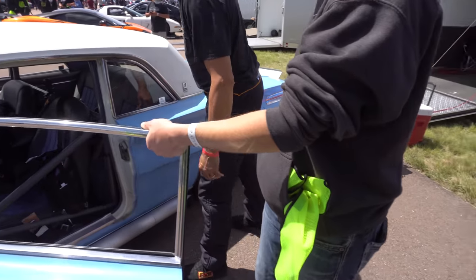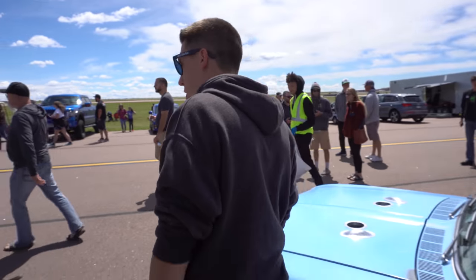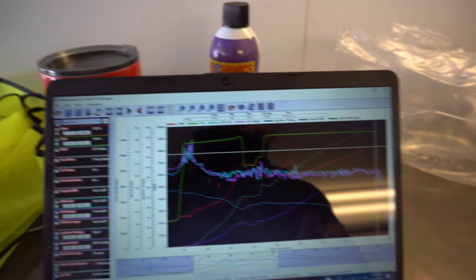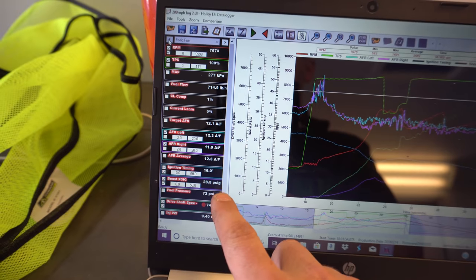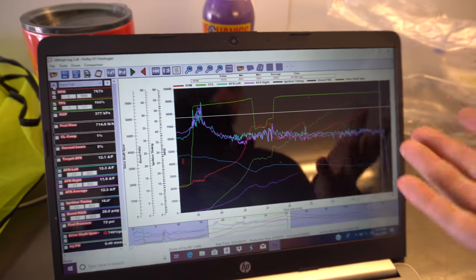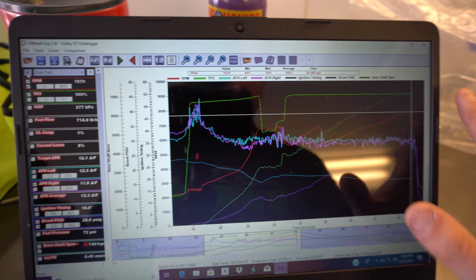Well, guess we can pop the hood and see if we want to do more. There it is. So here's the data log, had to come out pedal a little bit, but right here at the very top, it ended up making 28 and a half pounds of boost. I thought I was gonna make right about 30, made 28 and a half, 16 degrees of timing, pretty safe air fuel, and that's the fancy data log from 200 miles an hour right there.